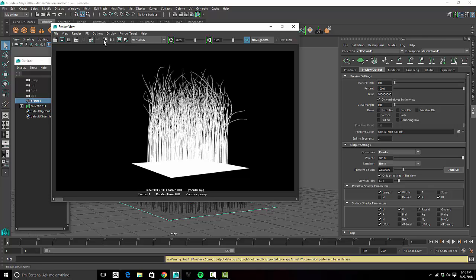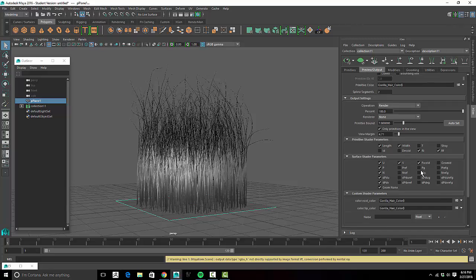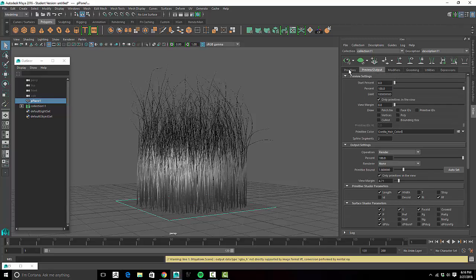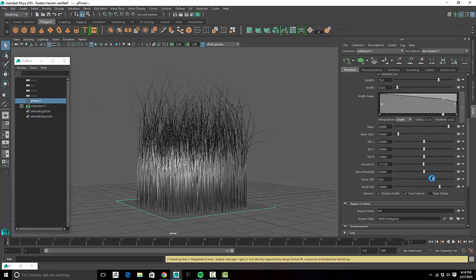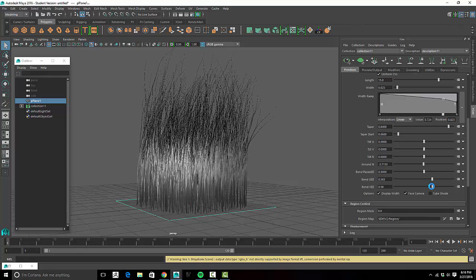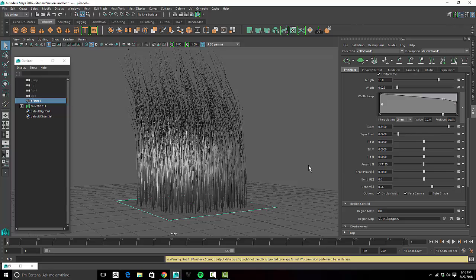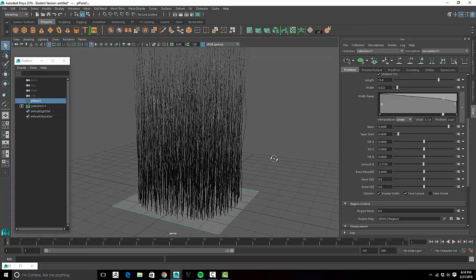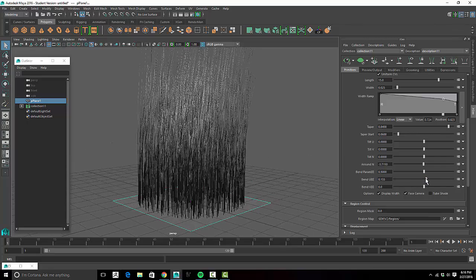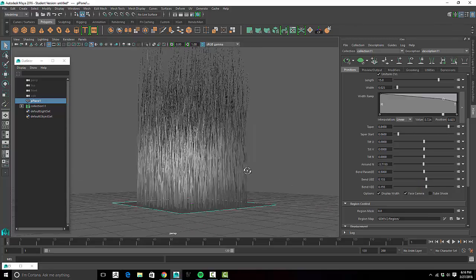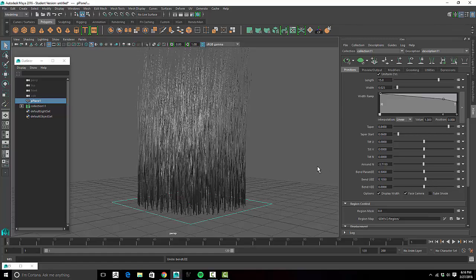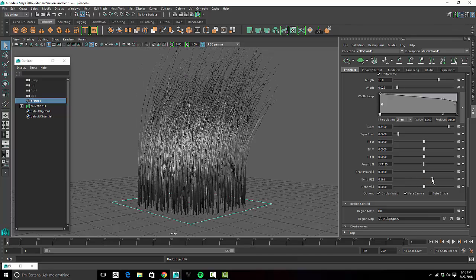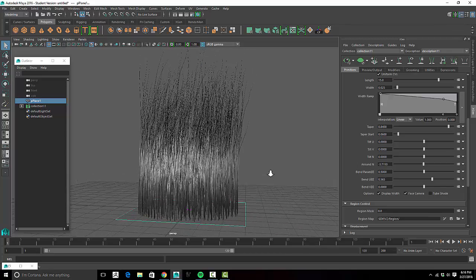So let's make a few other quick modifications to this. I'm going to go over to my primitives again. And I have my bend parameters, so I can change the way it bends, the amount of bend that it has. I can probably get away with zeroing both of those out to get some straight hair. I don't know. I kind of like it having a little bit of bend. Kind of like the way it was before, because from that angle, it just looks a little bit better.